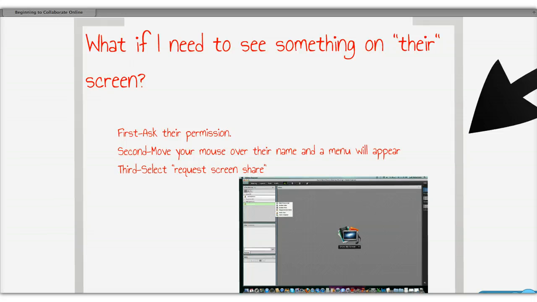If the student is giving a presentation, which you can do on Adobe Connect, you can see what is on an individual student's screen, any of them. Professional courtesy is, of course, that we would ask permission, and then you simply move your mouse over their name and a small drop-down menu will appear, analogous to what I have in front of you on that screenshot. You would select to request their screen share, and then their screen will show up on your computer.